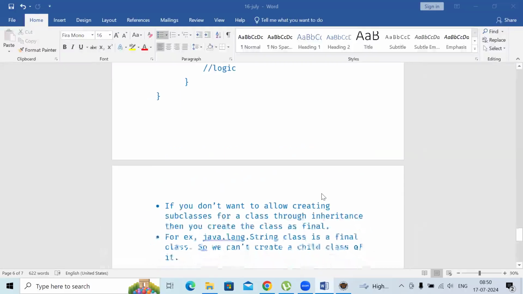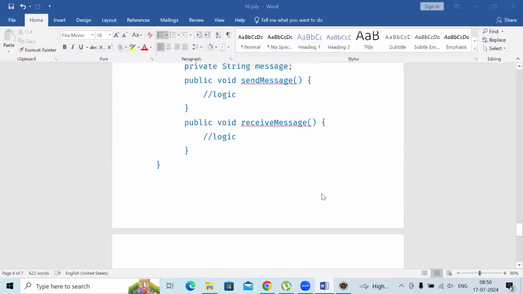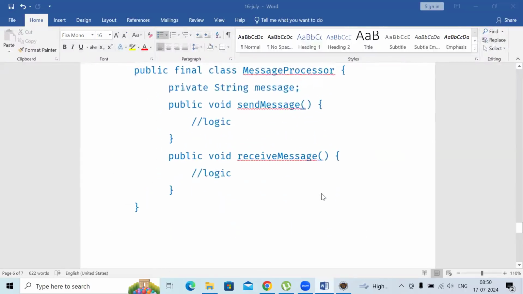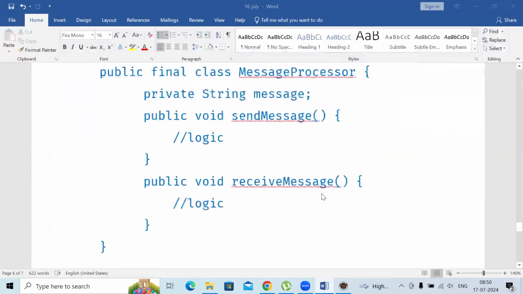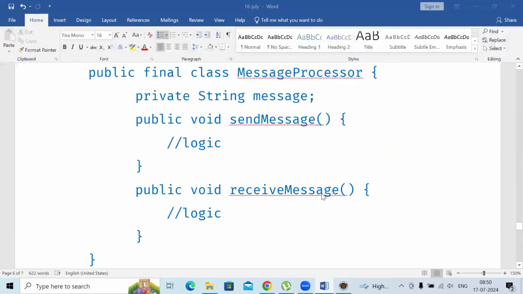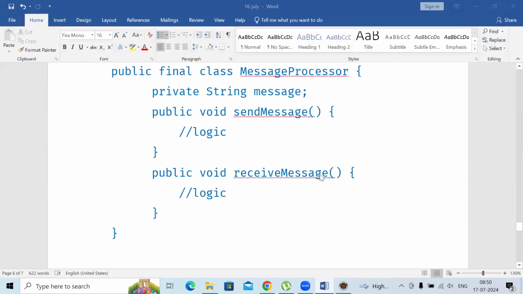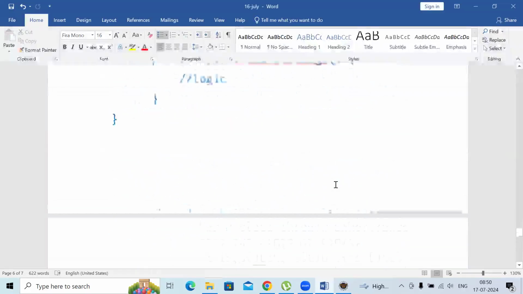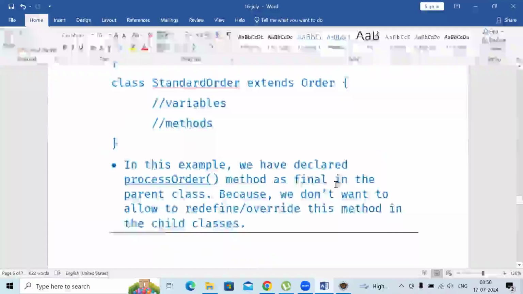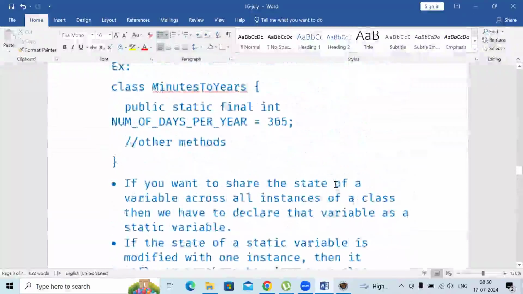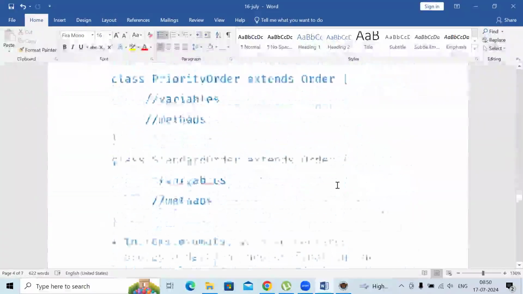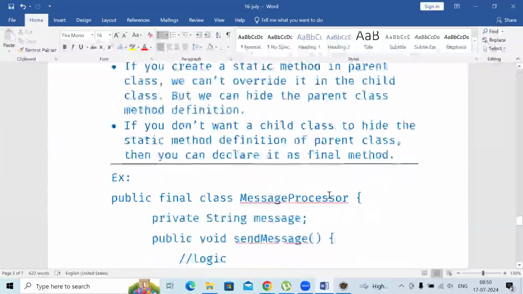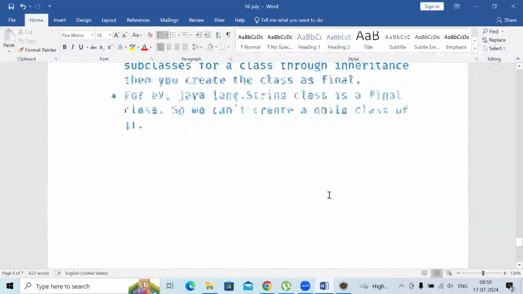So what we have discussed so far is almost everything. There is a local variable that can also be final. I'll explain that point in the next session.